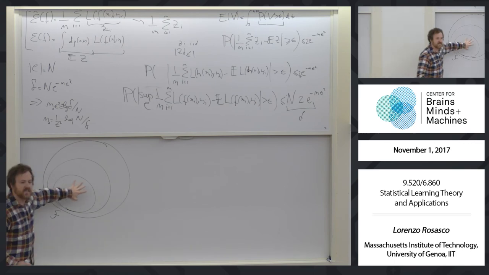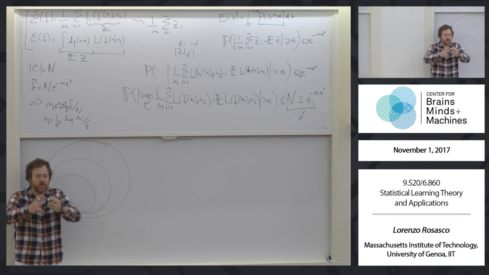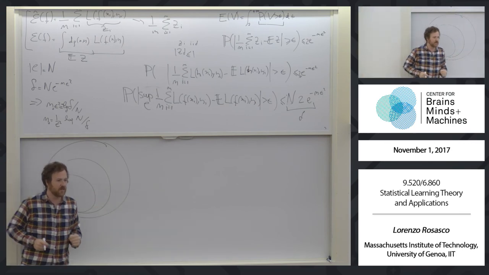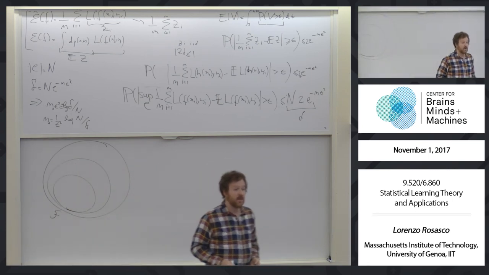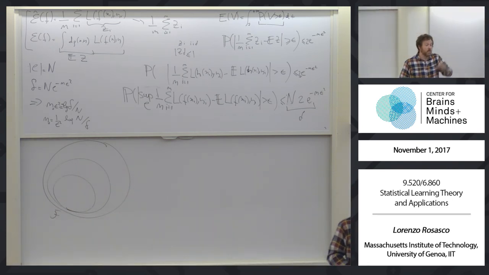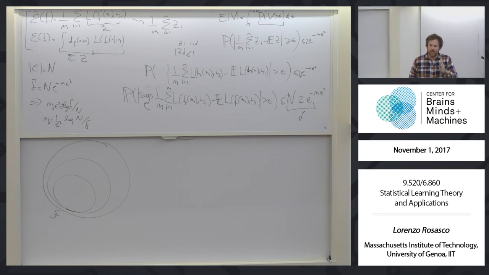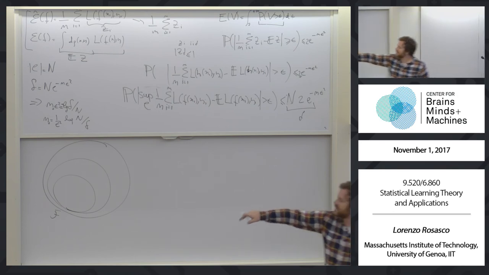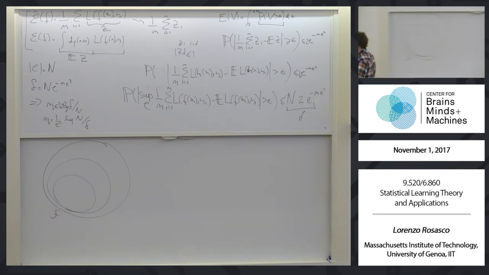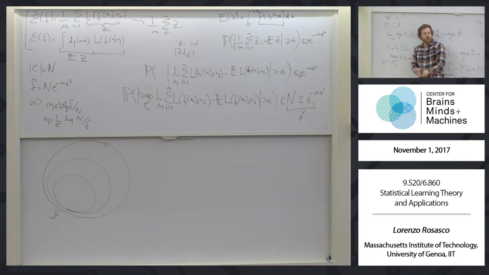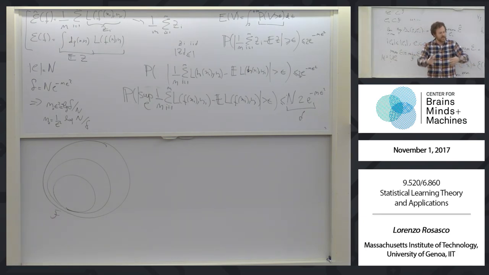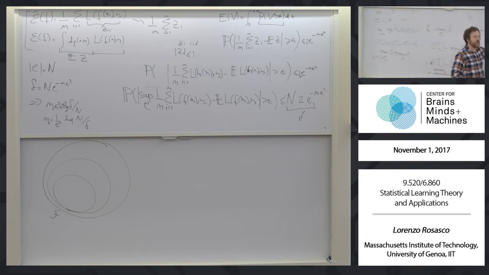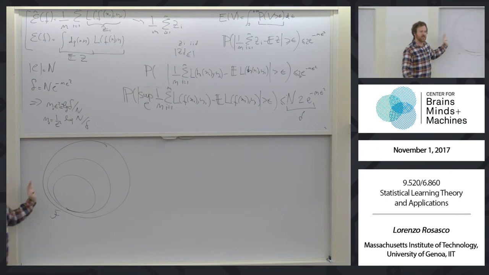The moment I choose this, I'm basically choosing where to put the center and what it means to grow complexity in the space. Okay, and I choose, for example, the L2 norm. But then you can say, what about the L1 norm? And what about something else? The moment you made this assumption by choosing the classes, you said, okay, you have this big space, but I decompose it in these parts. And these parts have to be somewhat related to each other, because I want to talk about increasing complexity. Well, the moment you do that, you're breaking the symmetry of that big space, and you're choosing somewhat favorite directions in which you are going to explore.